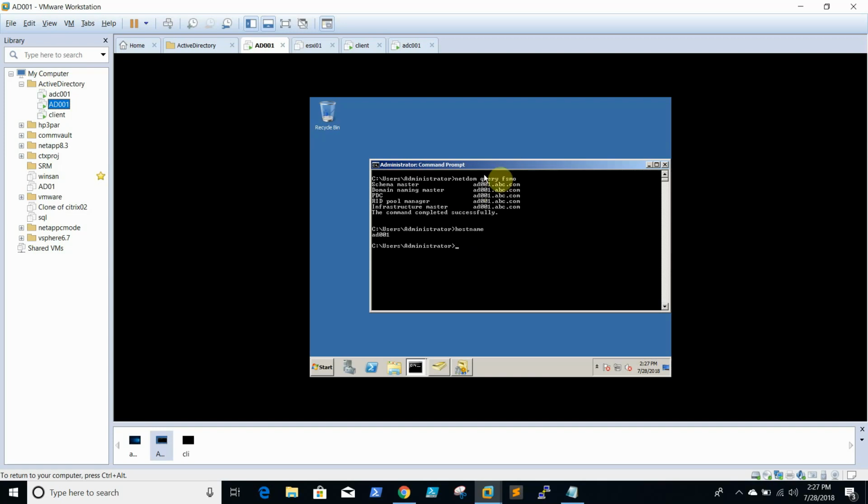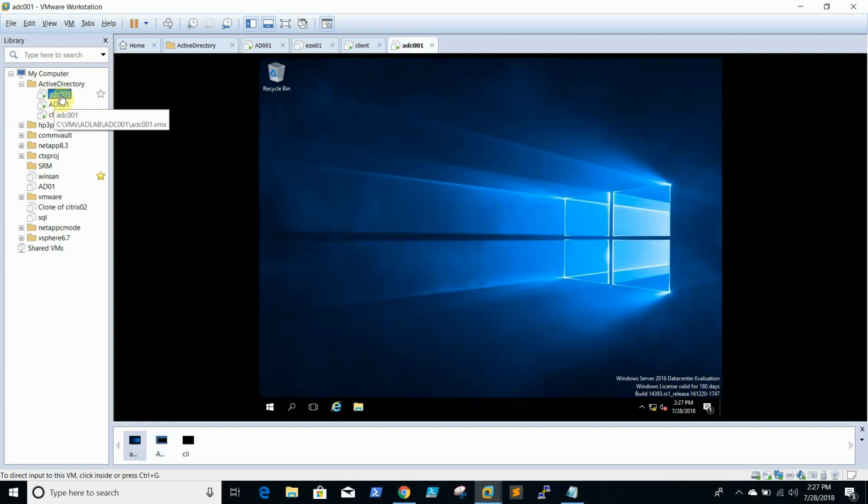So this is the server which is holding the FSMO roles, and I'm going to transfer the roles to this 2016 additional domain controller.